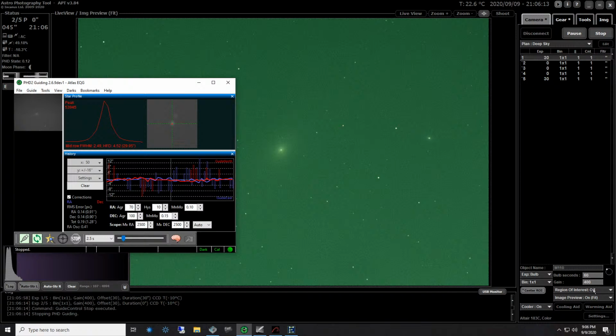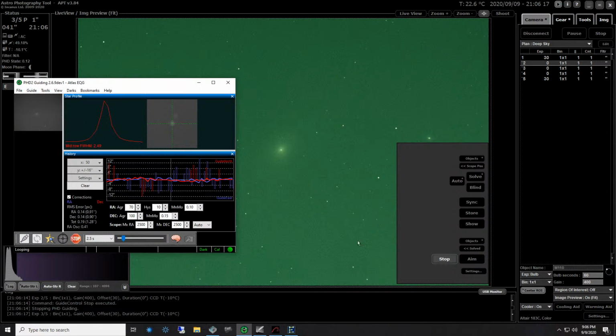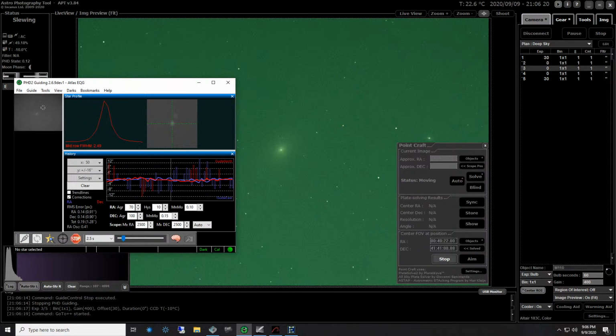Exposure finished. Yeah. Okay, see? Exposure finished. The auto guide shut off. Over here you see that the mount came up. I don't know if you can read it here, but it says moving. Now it's settling. Each one of these steps here is considered an exposure. So exposure finished.